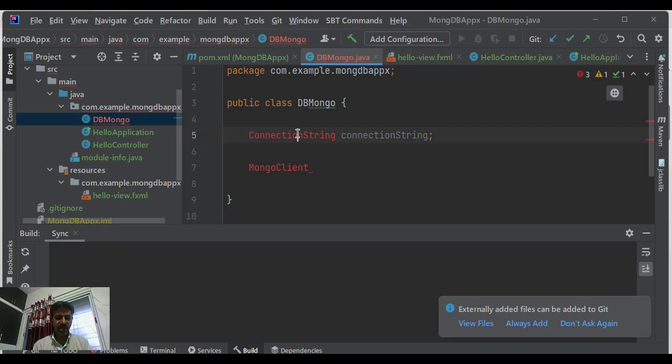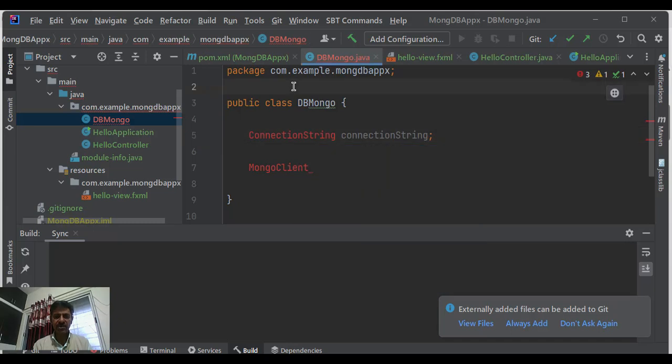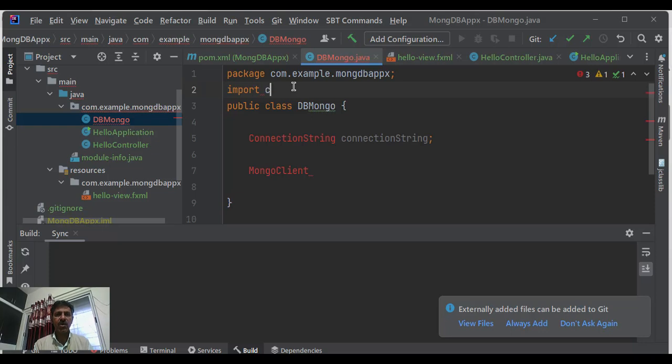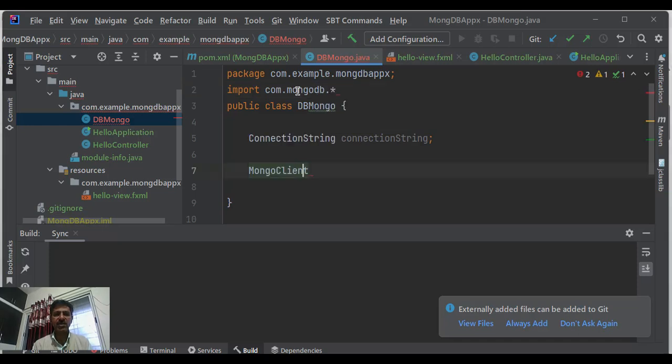Now it's all showing red lines because the imports are missing. So you need to add the import here, com.mongo. It opens up.